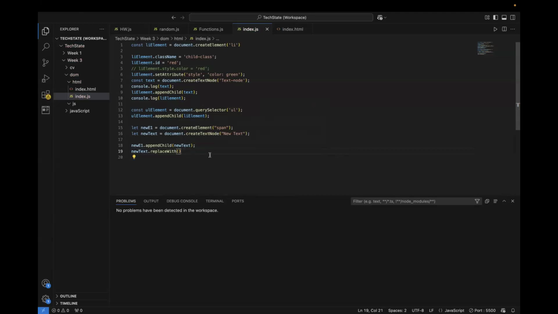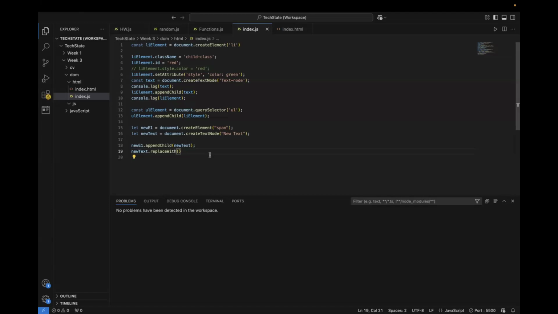Look, what is the meaning of replaceWith? You have an HTML element. Element means any tag, div tag, span tag, any tag. And you replace with what? ReplaceWith will replace one element with another element. Is this clear to you? Okay, so the new text, whatever you wrote earlier, will get replaced.